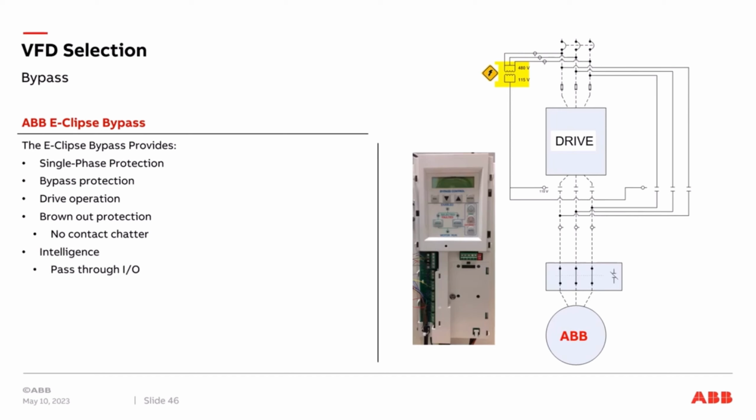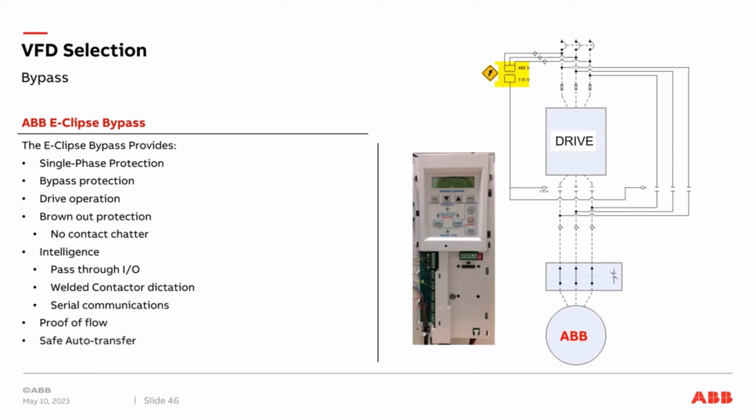So what's pass-through I/O? The drive and the bypass have the ability that if you have a communication system, and let's say you're not using a digital input or an analog input, you can send information to those inputs and pass it up through your building management system. That's what pass-through I/O is. It has welded contactor detection and serial communications built right into the bypass. So if the drive fails in bypass mode, you can still communicate with your system. And proof of flow: it can tell you in bypass mode if the motor is actually spinning.